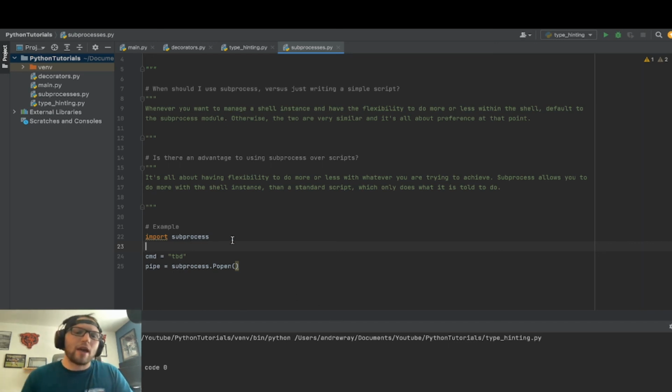Now that you've imported the module subprocess, we can also define a command. Your command is whatever you want to actually run inside of your shell. So if you want to print out the PWD of whatever your path is, you would write something like echo PWD, or let's say you had a specific exported variable that you wanted to assign, then you could do that.